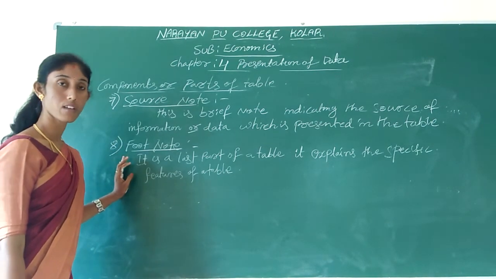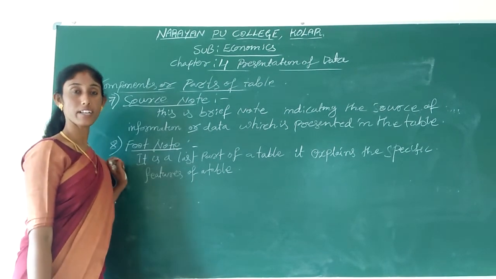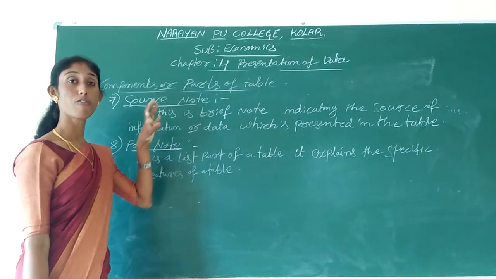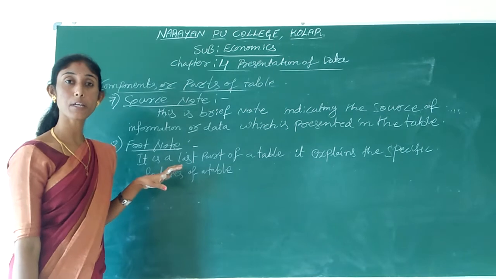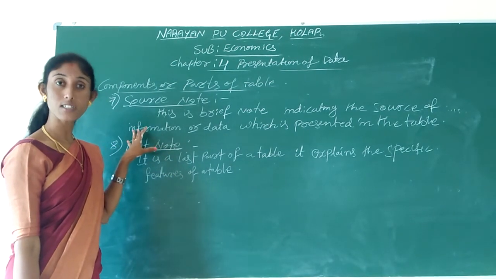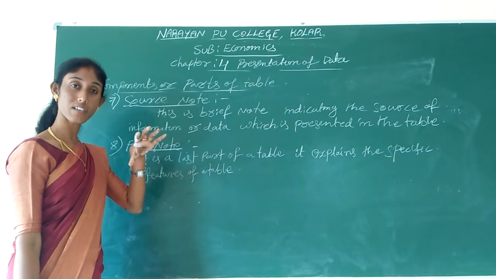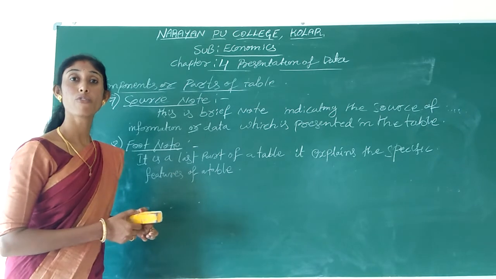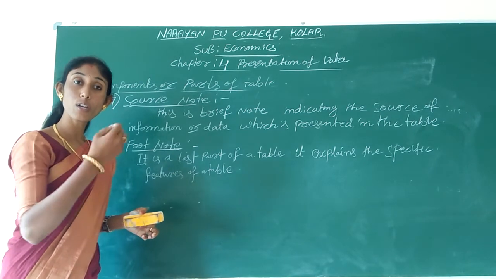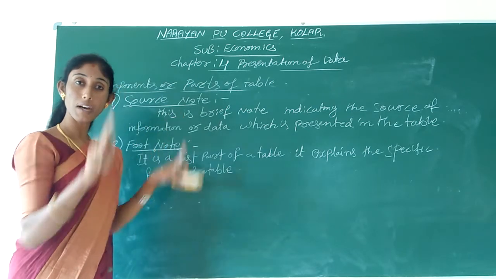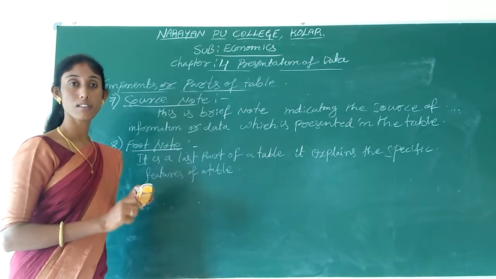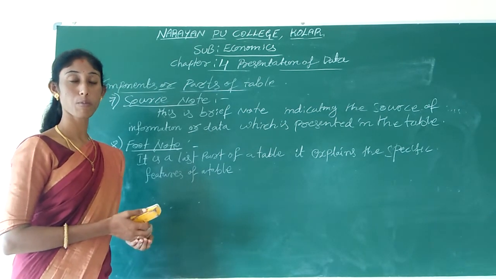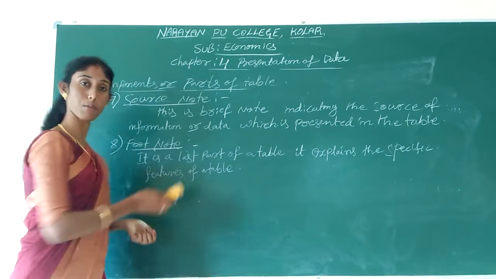Got it now? Then the next most important topic is that we need to make a format of a table. Format of a table means, by mentioning all the 8 parts of a table which we have discussed now, we need to draw one table. That is nothing but the format of a table. It means while drawing a table, what parts we need to mention. This is the example or format of the table. Okay, now we'll move to the next, that is the format of a table.